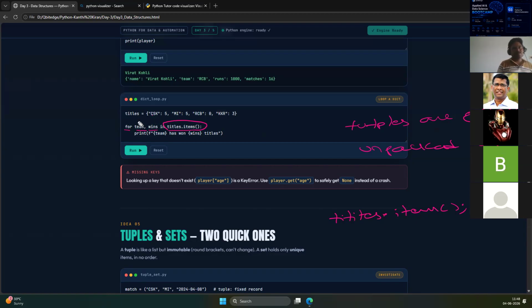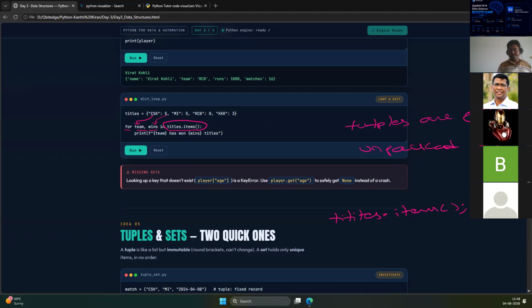So CSK will be stored in team, 5 will be stored in wins. That is for the first iteration. In the next iteration, MI will be stored in team, 5 will be stored in wins. For the next iteration, RCB will be stored in team, 0 will be stored in wins, like that.